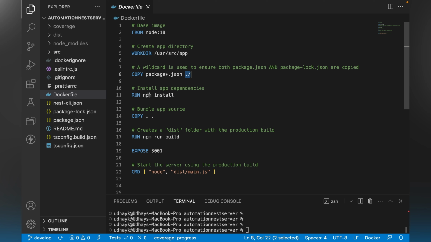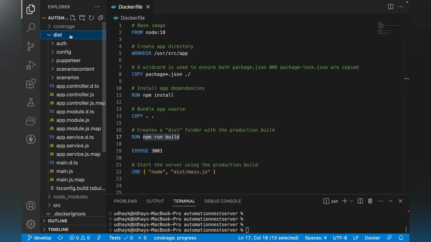Once it is done, I follow another command, npm install. Once everything is done, I am copying the entire bundle to a different location and performing npm run build. This will create an asset folder. From here, you can see inside the dist folder main.js is there.